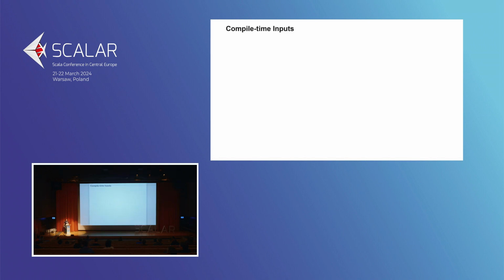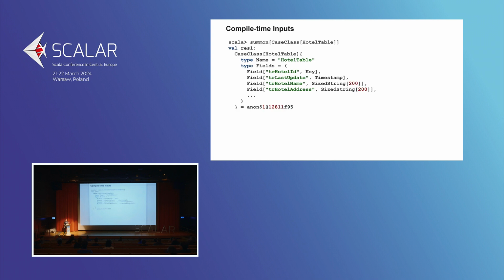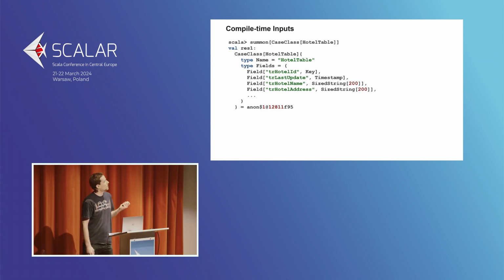OK. So before we can produce any error messages, let's take a look at the inputs we're actually going to use. Before, we saw the case class tab. So now we can actually see what it's made of. Basically, it contains metadata about our case class. It's a tuple full of descriptors about each field. If you're familiar with Mirror, we saw something about mirrors in one of the previous talks. It's pretty much the same thing, just restructured in a way that's more convenient for this use case. But the important thing is this is a tuple, and we can apply all our type-level functional programming approach to this tuple and convert it into the error message if so required.